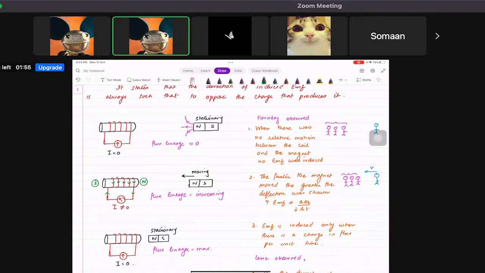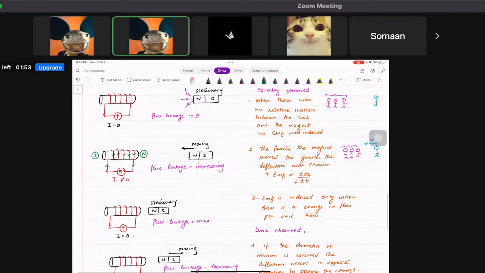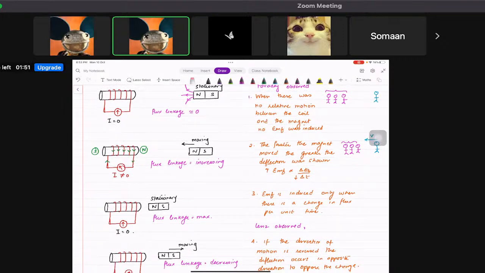Now, sometimes what happens is that you're truly wrong about people, right? And somehow that person just becomes your friend as well. You accept her, and then you become best friends. Now she's in your group and there's no change happening. And if there's no change happening, then you don't need to oppose it, right? So it means no current will be there. Now she's stationary with him.